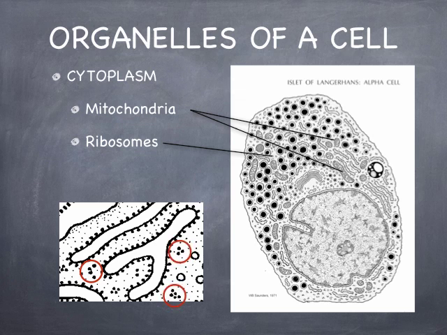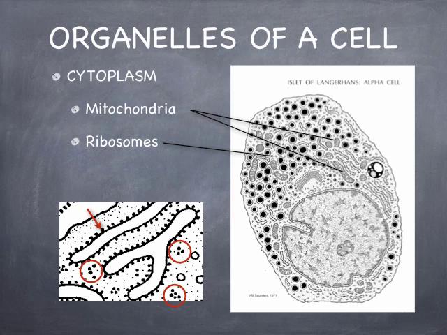Ribosomes are small dot-like structures found in the cytoplasm. Now, if you look closely at that picture I just put up, you can see some tiny, tiny little dots there. That's not what we're talking about. We're talking about separate, sizable black dots that you see here. Some of them are floating in the cytoplasm, but there are other places, like here, where you can see them attached to the surface of a couple of worm-like structures.